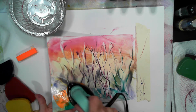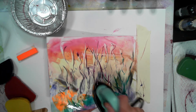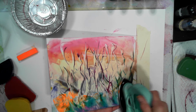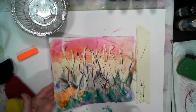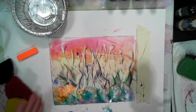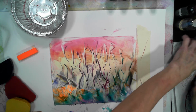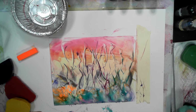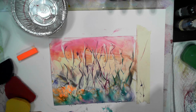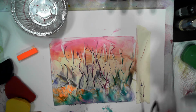So, you can see how they come together beautifully, and one applies to the other, and you don't want to do too much, it can get muddy. But then again, you could always wipe it off. Not like you can with ink, but with heat you can remove. But I love the structures going up through there.